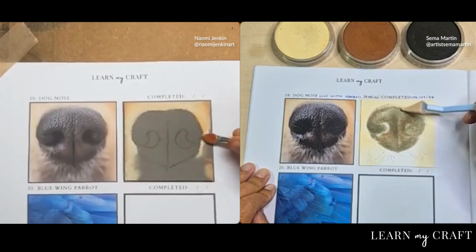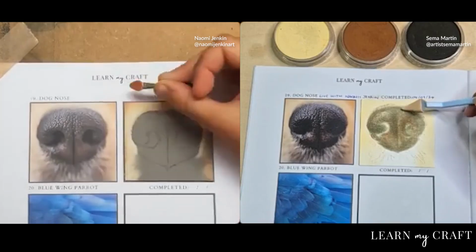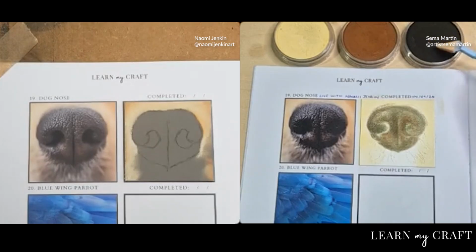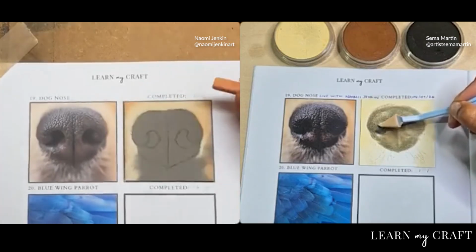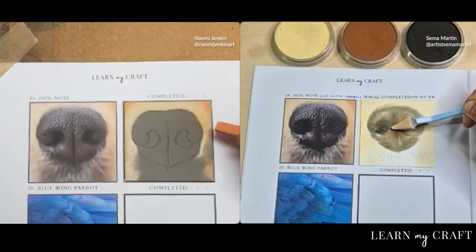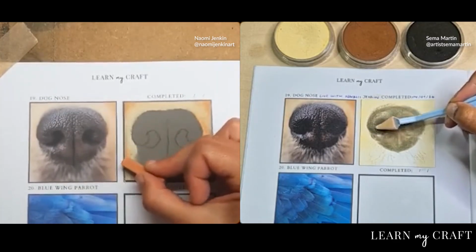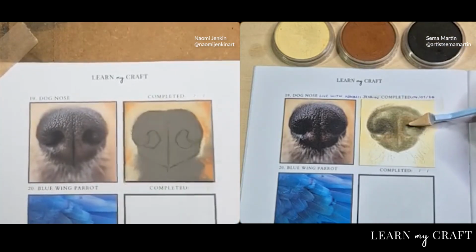So is it mainly for smudging reasons that you work in that specific order? Yeah, pretty much. It all gets a bit messy otherwise. When I first started out with pastels, I transitioned from working with colour pencils, where you don't really have that problem. I was trying to work on everything all at once, and I was getting in such a mess. So I had to find a slightly different way of working.